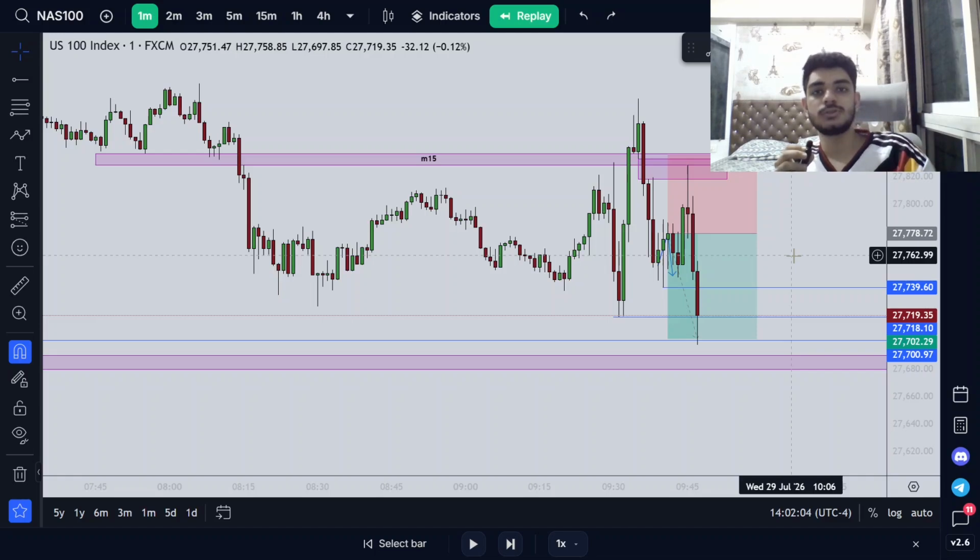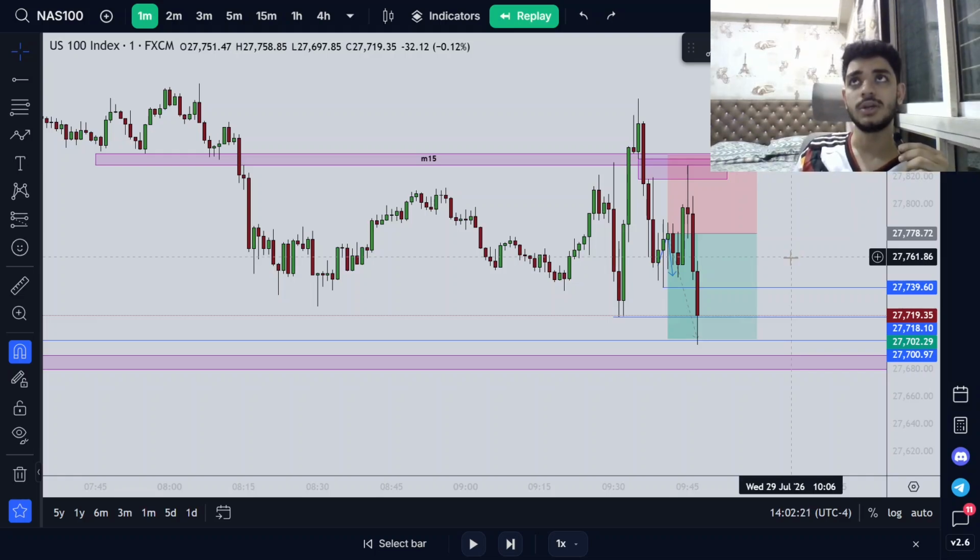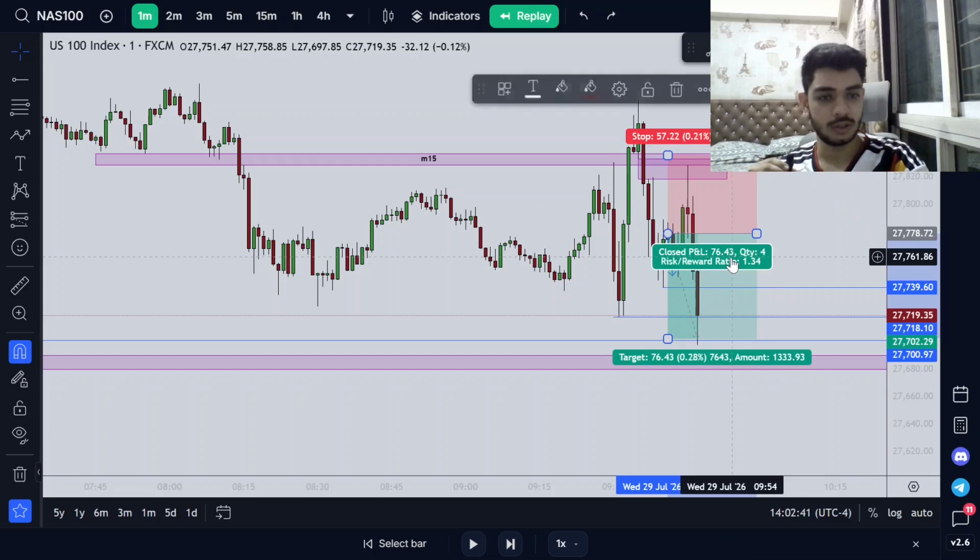I took only 50% of my risk, which is $50 in this trade, because I was not 100% sure that I'll get the move. And I also wanted to give myself a little bit of space if we get a re-entry in the same setup or any other setup later in the day. So that's why I just kept my stop loss at $50, which is 50% of my daily risk of 1%, and I made $69 in this trade, a little bit over 1 hour.